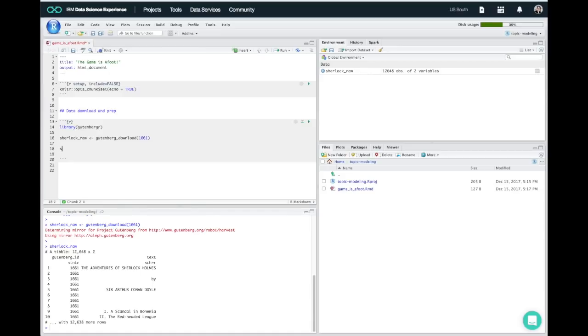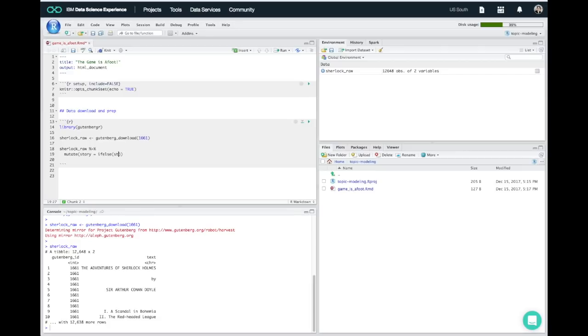So let's do some prepping of this text for some analysis. I looked at this text on the website, and I noticed there are 12 short stories in this collection, and I would like to analyze differences between these 12 short stories. So what I need to do is make a new column that is going to annotate the text and tell me where the stories are. The stories all have titles before them that say things like Adventure 1, Adventure 2, Adventure 3.